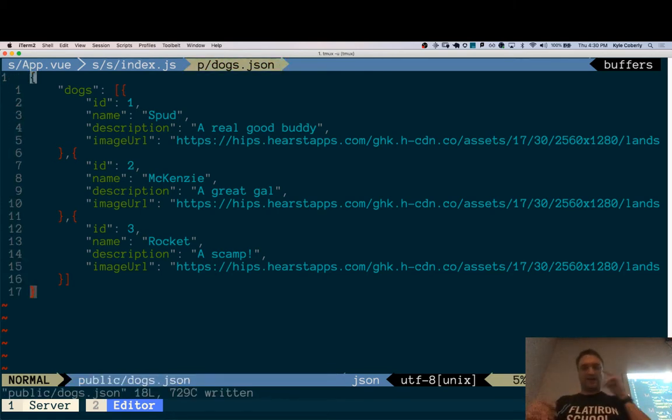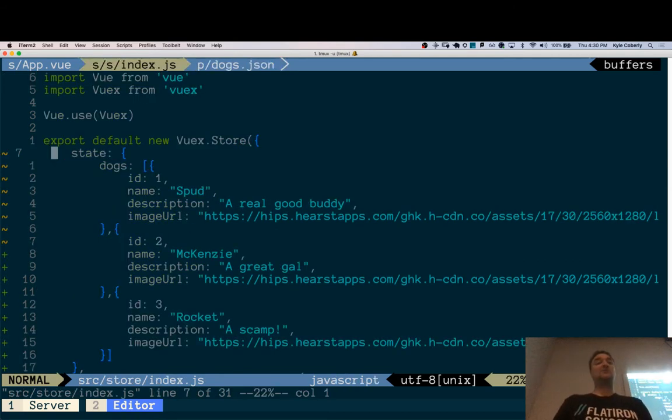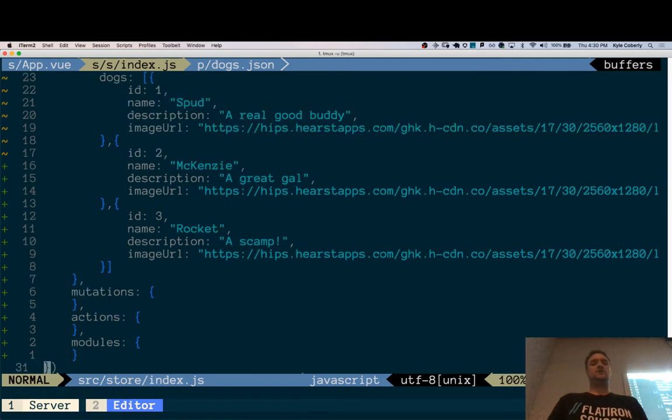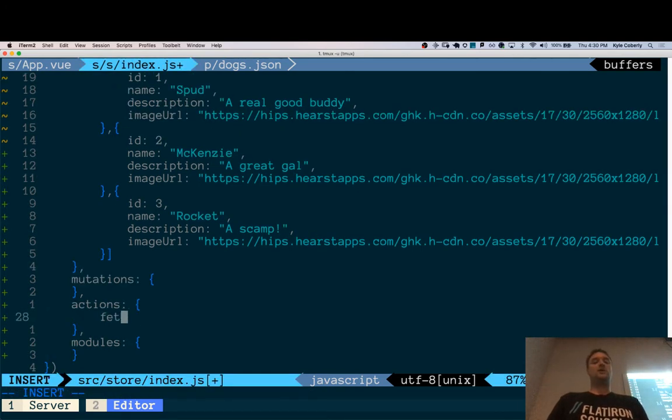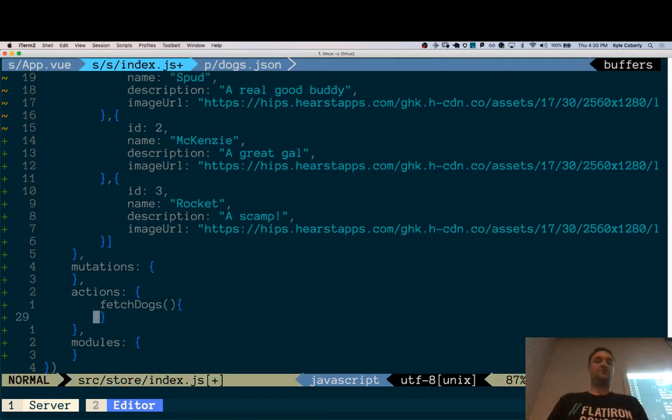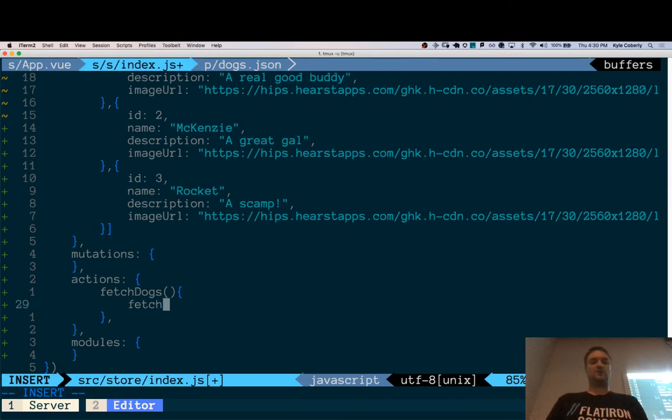All right, so I've got a JSON file now. The reason I wanted to do this is I want to show you what a fetch looks like. Over in actions, we're going to make a method called fetchDogs. And what it's going to do is fetch dogs.json.